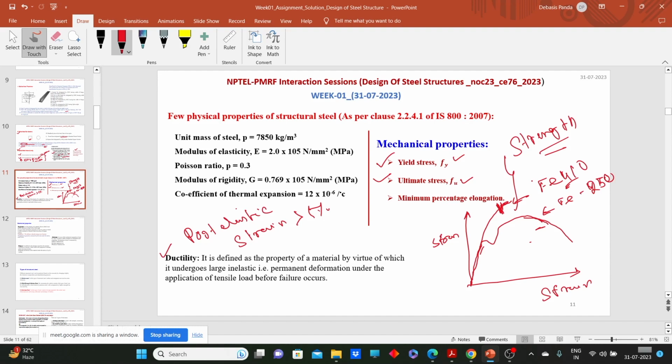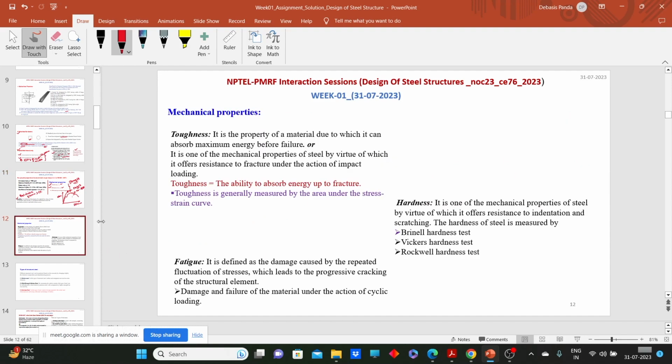These are all covered in your strength of materials classes, so I will not go into details. Now, what else among the properties? Toughness. Yes, it's a good property. By this property, a material can withstand the effect of impact loading. So we can define this property like that.